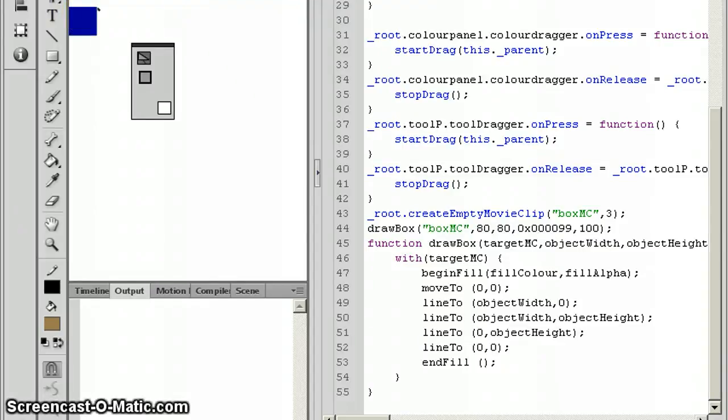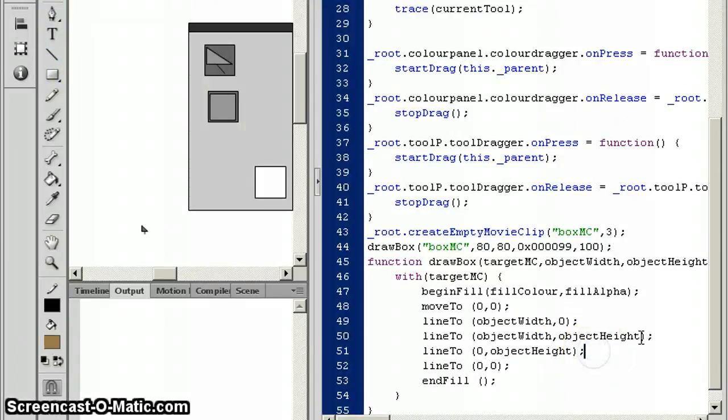Then lines again to object width, which is just 80 again, and the height, which is 80, so it goes down, the y becomes 80. Then it lines to 0 and object height, which is down here, and then lines back to 0 and 0. So that's how it makes the basic box shape.